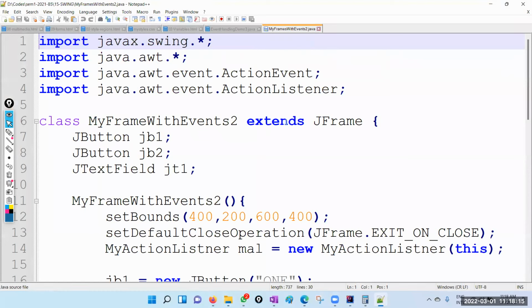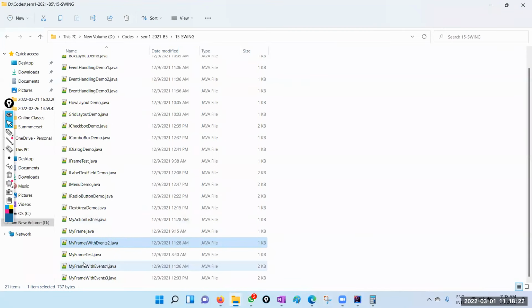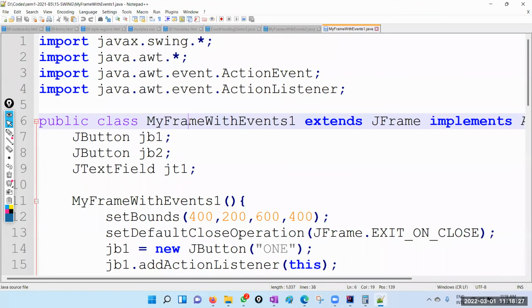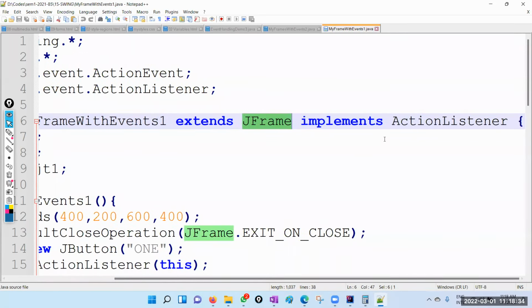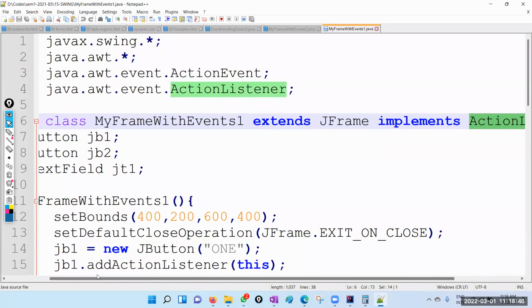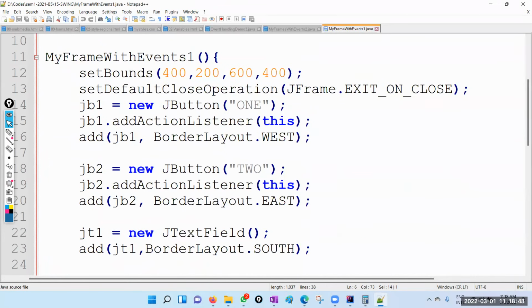So you can see this is just extending the JFrame. So that is inheritance. All of a sudden you become a JFrame. But if you go to the event handling, you can say that this one extends JFrame. That is why you are a window and you are implementing the ActionListener. Therefore, you have the form of a JFrame as well as you are now acting like an ActionListener. So that is why you can say, whenever there's an action related to a button, please send it to me.